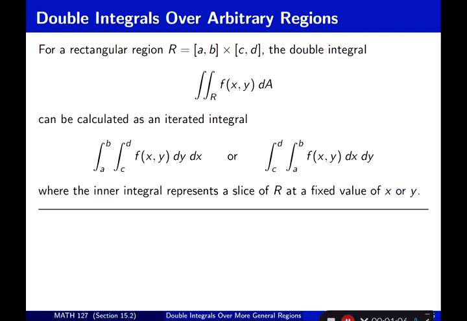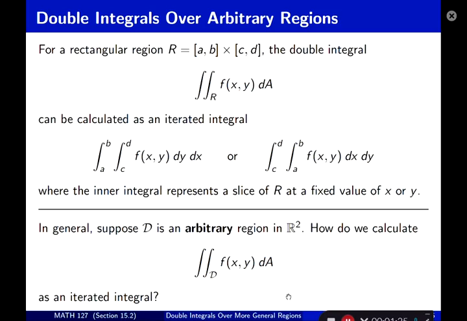We saw those slabs that they were building up. So each inner integral is the area of that slab, and then you integrate over all the slabs in there. Now, the slabs all have the same width because it was a rectangular region.